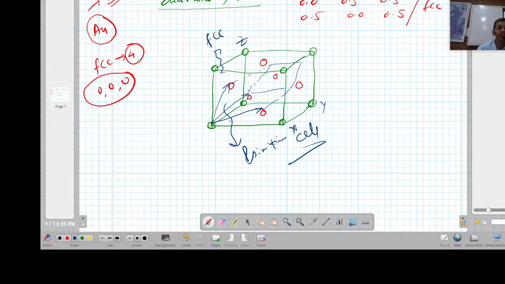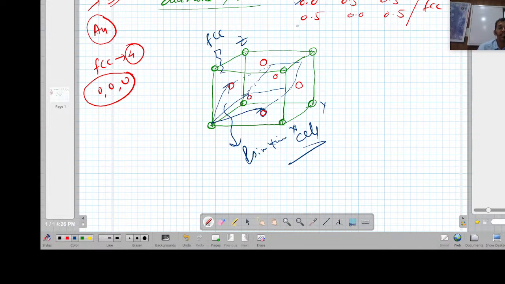So if I keep in mind this one, then which plane is this one? This is the XY plane. So an atom sitting here, its coordinates are this one, and another is this. Z will be this one, X will be this, Y. So it is the YZ plane. YZ plane has these coordinates.